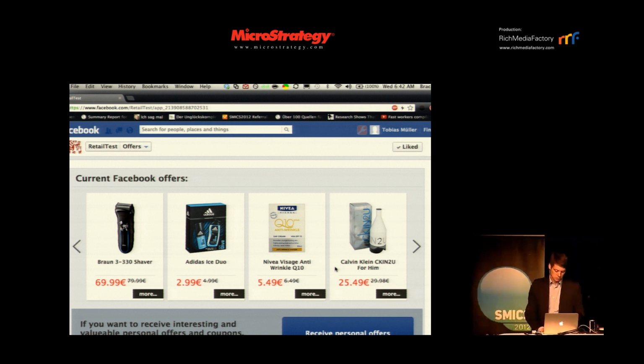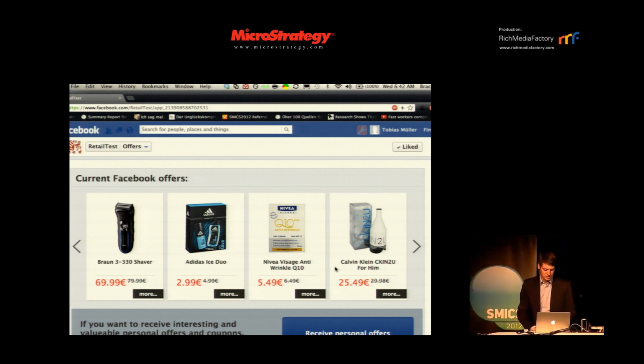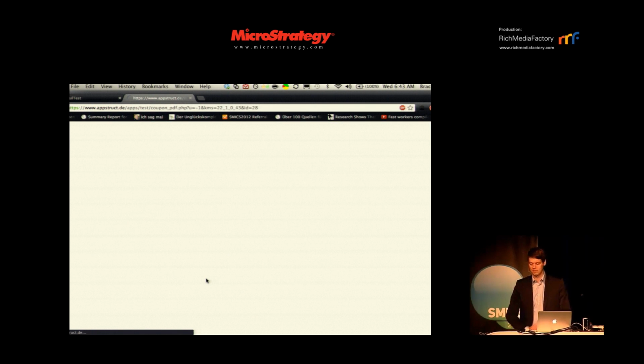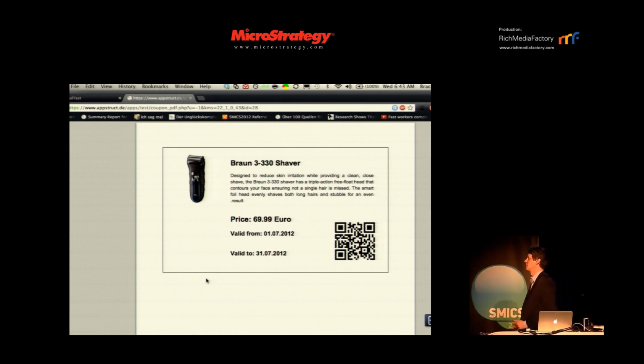What you can do is also pretty straightforward. You have some information about the offer and a description, and in this example, which can be extended for sure, you can download the coupon as a PDF. You can print it and go to the store. You can use the corporate identity for sure; this is just a white label example.